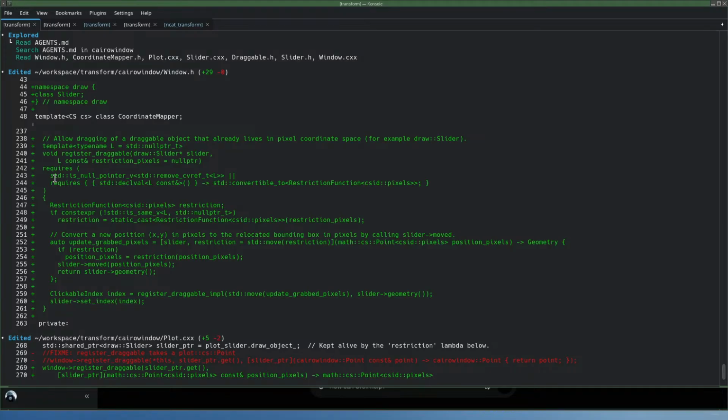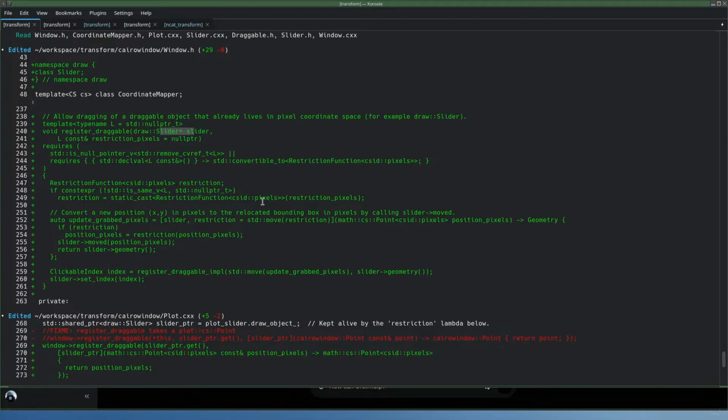Even though it's taking, oh yeah, okay, so apparently there was an ambiguity then. Now we have a slider pointer. In which case it's all very slider specific. So yeah, we have a restriction that is just for pixels now.